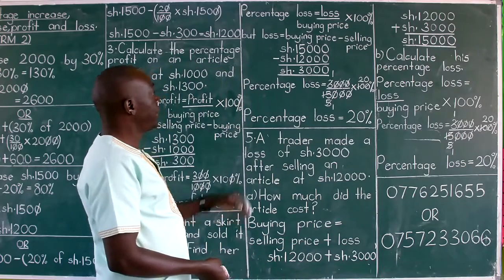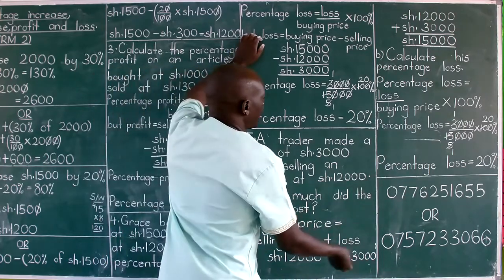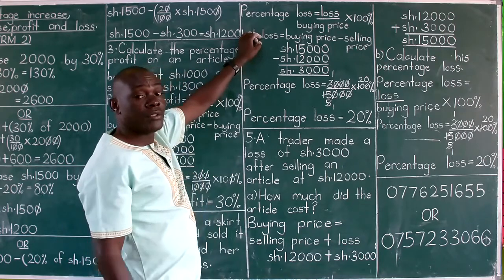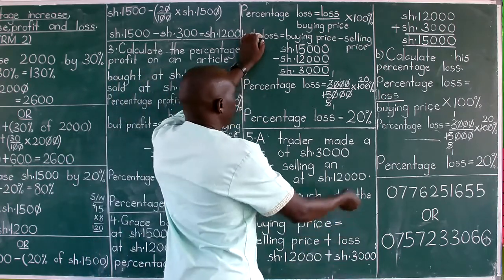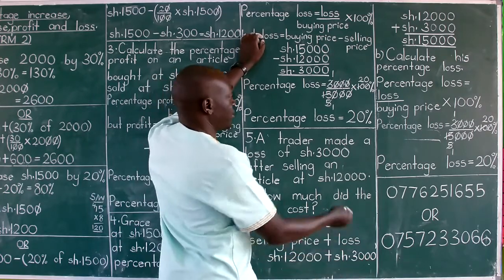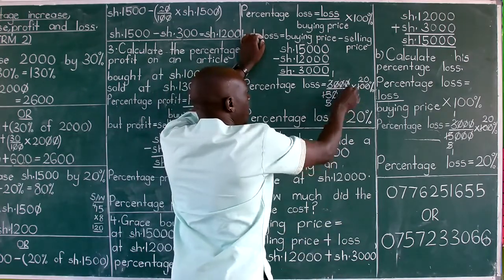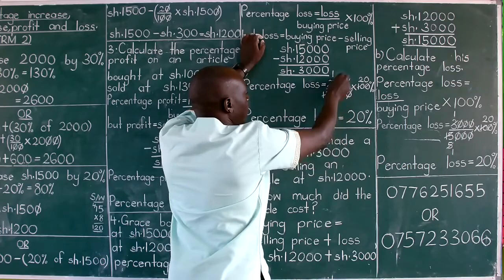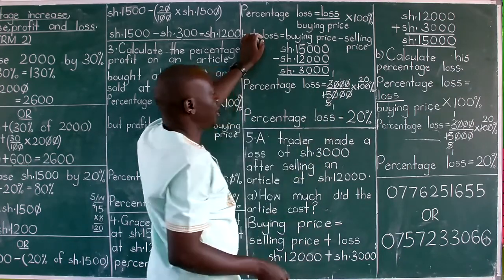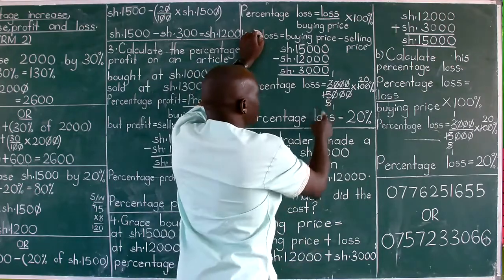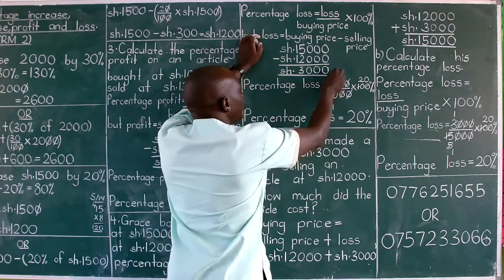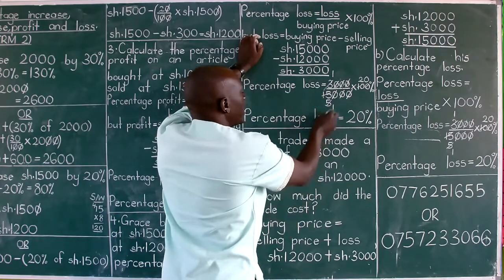Then you go into your cancellations. I said whenever we cancel zeros, we are actually dividing by 10. So don't get surprised when I say by 10 when you see cancel with 0 instead. So we say by 10, by 10, by 10. So we have got 3 out of 15, where 3 and 15 are divisible by 3. So 3 divided by 3 is 1, 15 divided by 3 gets 5.